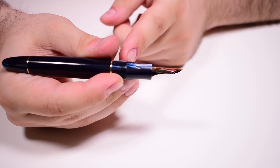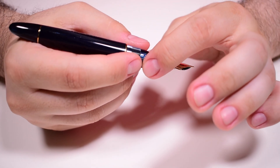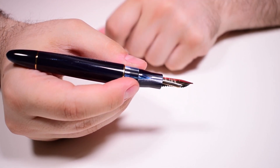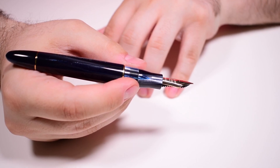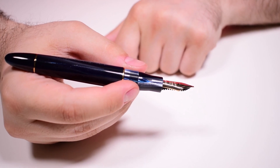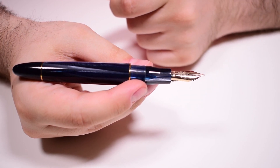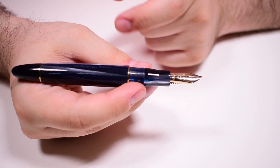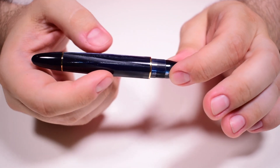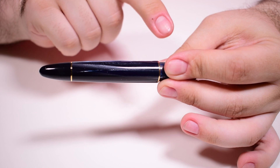The section of this pen has a bell-like shape — it starts thinner near the nib and gradually increases in size towards the threads of the cap. Now, talking about threads: these threads are polished very, very well, and this makes them feel very smooth, so you can totally grip this pen by those threads without feeling any discomfort. Then we have a step up right here, marked by a gold-plated ring where the section ends.